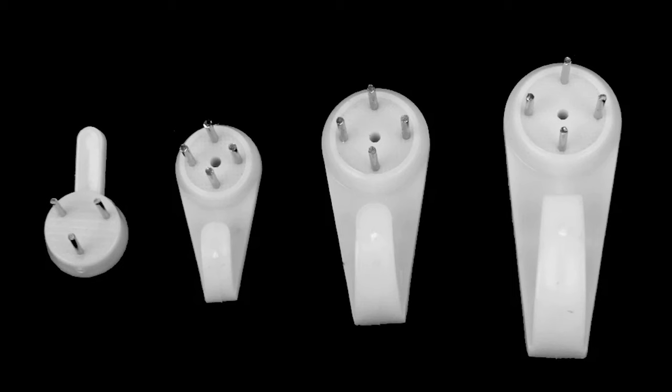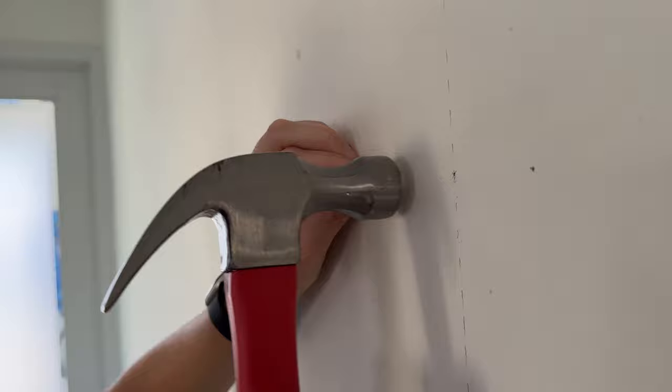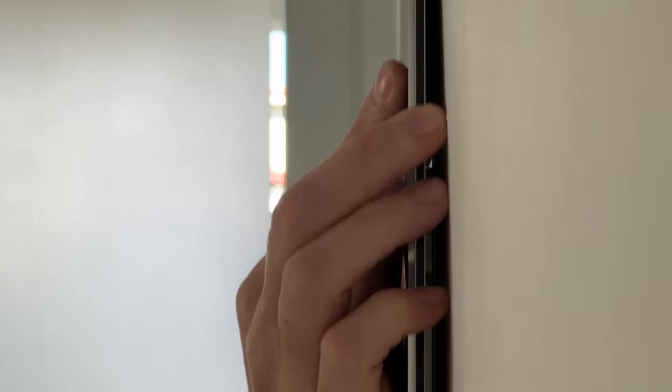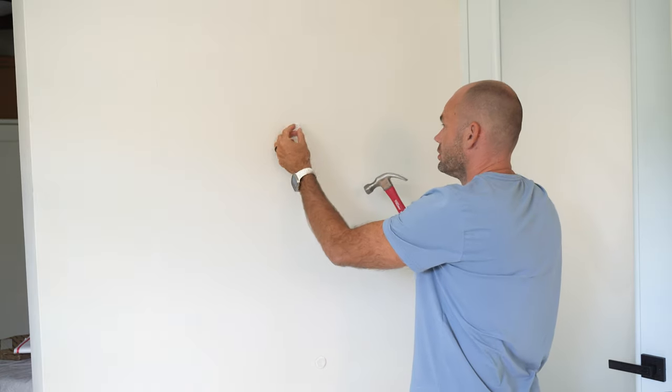Now, may I make a suggestion for you so that you don't have to go through what I just went through? Even if you're in the United States, I suggest going to a hardware store and getting these little plastic hammer things that you can just hammer directly into a wall. They make it super easy to hang stuff like this, and they make them for both drywall and for concrete. We had a couple that were made for concrete, and then most of them that came with the cheapo frames that I bought from Amazon were made for drywall, and they do not work in concrete. What the heck?